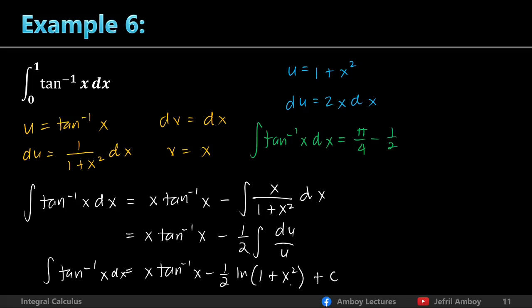1/2 times, kapag ito ay 1, ay di ln of 2, right? Then, minus lower limit. Yung lower limit natin ay 0. Kaya dapat ito, papalitan ko ng 0. So, 0 na tong buong term na to. Tapos, may matitira dito na 1/2 ln of 1. Kasi ito 0. Ano ba ang ln of 1? ln of 1 is 0 also. So, 0 pa rin siya. Diba? So, now our final answer is pi over 4 minus ln of 2 over 2. Okay, so this is now our final answer.